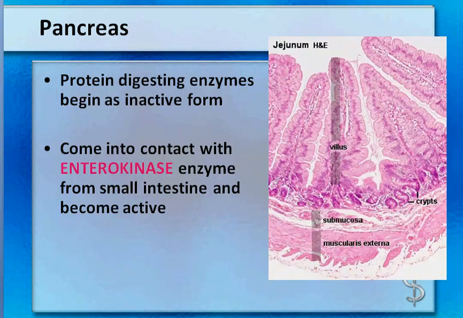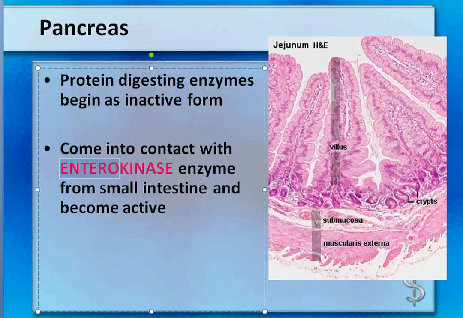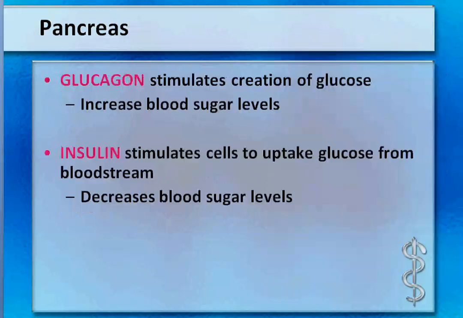Moving on to some other pancreas stuff. If you ever see "entero" at the beginning of basically any science word, it's referring to something that has to do with the small intestine, the gut. A lot of times you'll see this at the beginning of names of bacteria that are found in the small intestine. So it's an enzyme that is going to be taken up by the small intestine, and it's going to activate digesting enzymes that are released in the pancreas.